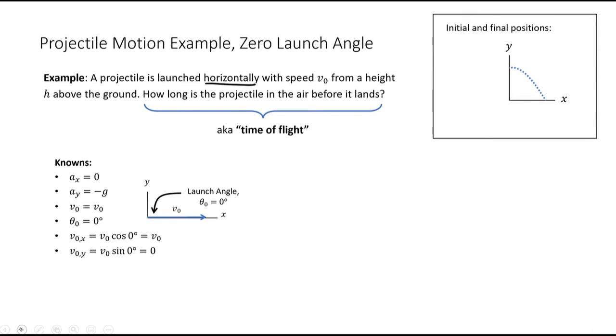All right, last thing we actually know from this problem statement is the initial position. And so here, when we think about the initial position, we can go ahead and define our coordinate system. Like I mentioned, whenever you're told the launch height, it's usually convenient to define the ground to be where y is equal to 0, so that when you think about the initial position, the initial y position is just going to be the height h from which your projectile is launched. Similarly, it's convenient to define the origin so that x naught is at 0. Okay, so I would go ahead and write down that we have defined the initial position in the x direction to be 0, the initial position in the y direction to be h.